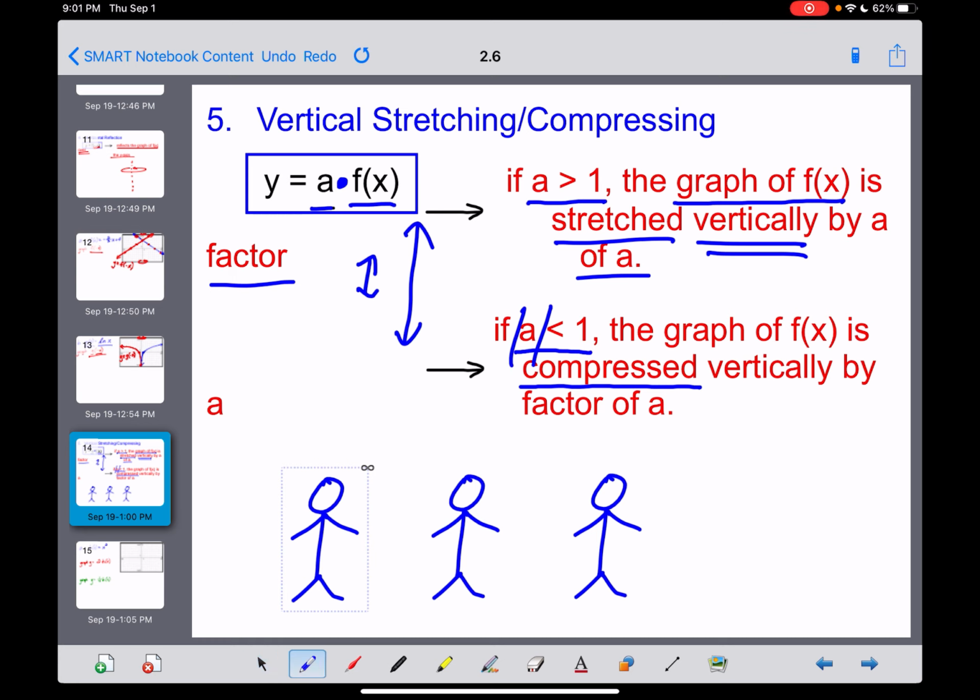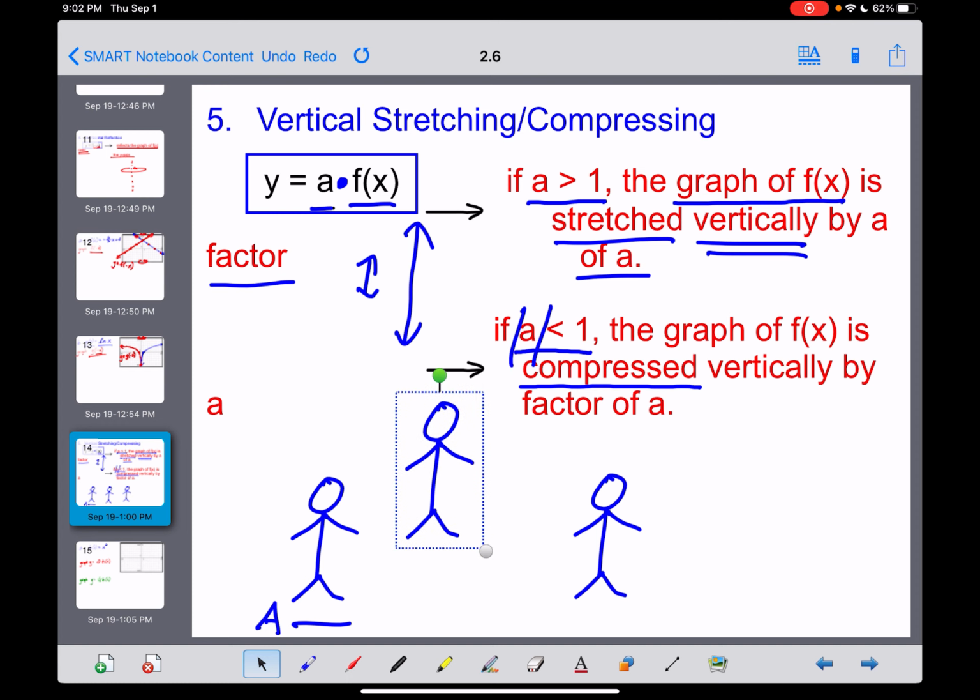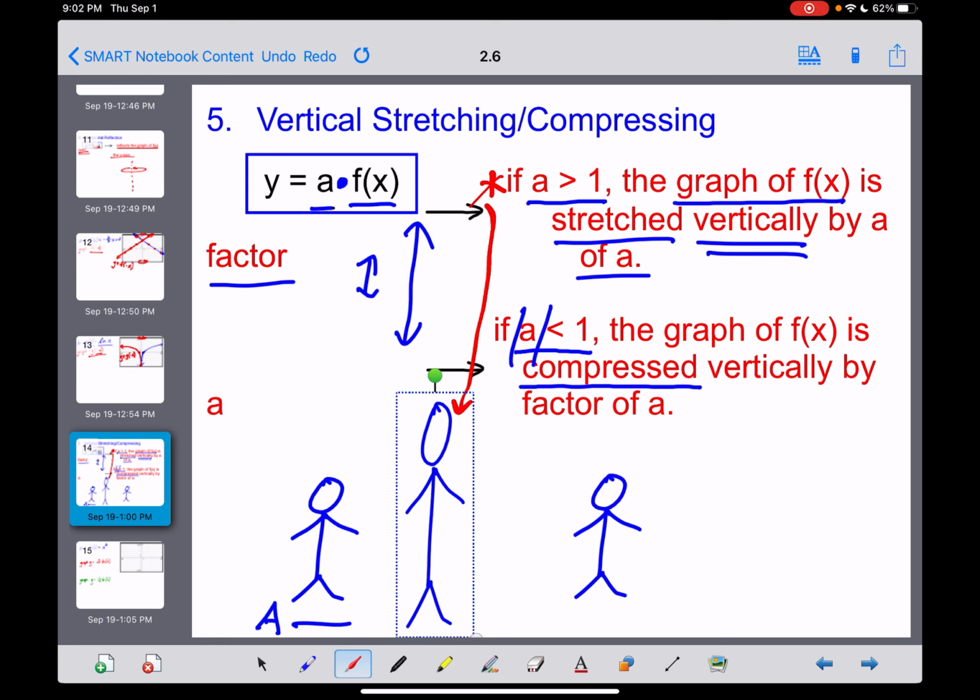All right, so the first graph we have here, we'll call this graph A, that is what you look like normally. But if you've ever gone to a fun house at Cornfest or some other carnival, you sometimes see mirrors there. And sometimes what those mirrors can do is distort the way that a graph originally looks. What I'm talking about initially here would be the idea of stretching something vertically. What I've drawn right here is an example of this concept, guys. Something is now taller than it was originally. So I'll call this graph B.